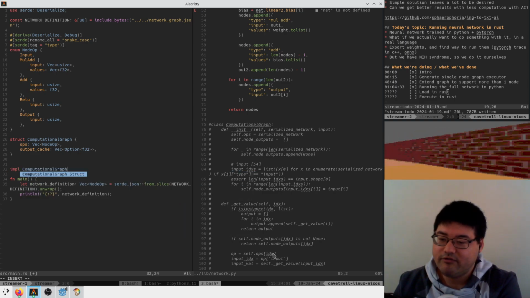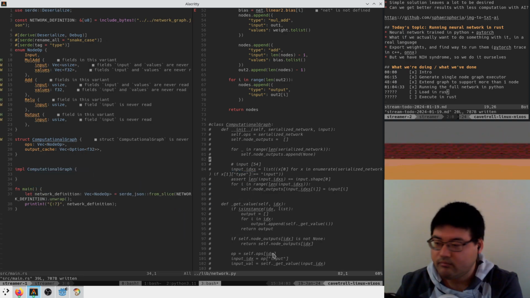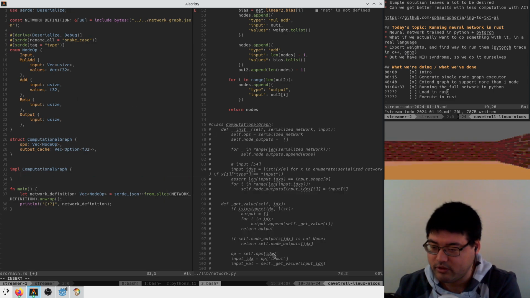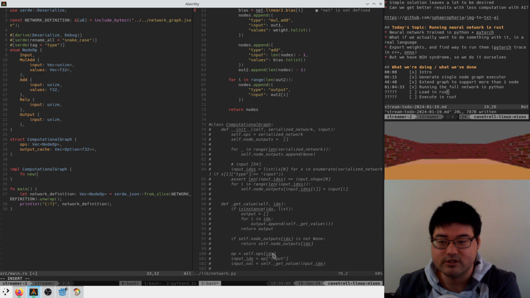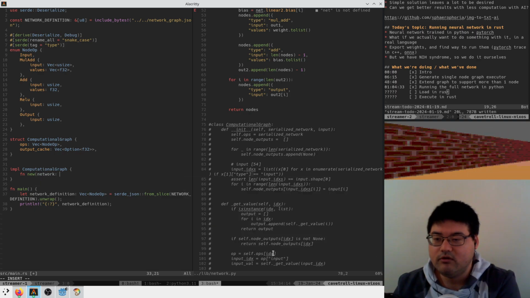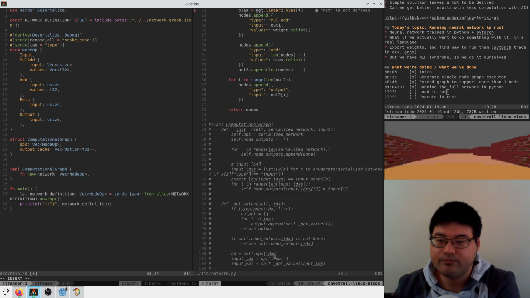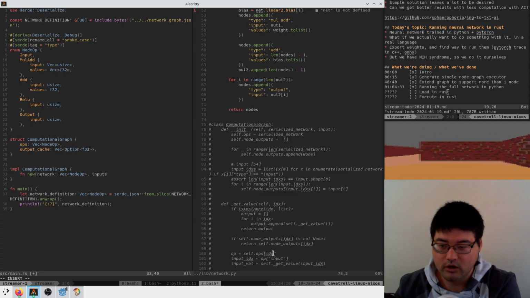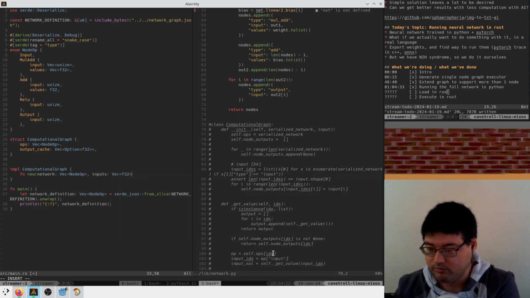Impl ComputationalGraph. And it is going to take in a new function. It's going to take in the network, which is the Vec of NodeOp, and inputs, which are Vec of f32.